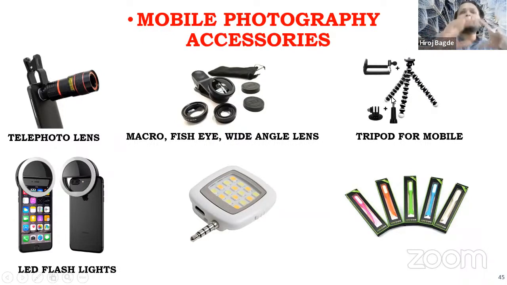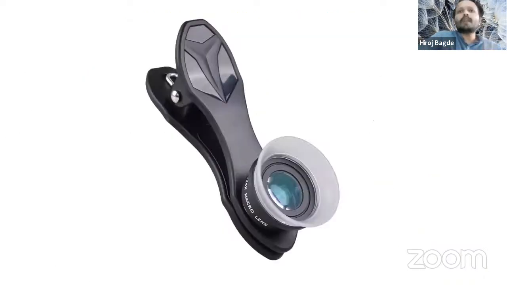So it can be used for video recording, because mobile cameras are good at recording also. So we can have good video recorders. We can have selfie rings attached to it so that the light falls on the subject in the proper way. And we have circular ones also, and we have twin flash systems for both mobiles as well as DSLRs. Apexel is the company manufacturing this.